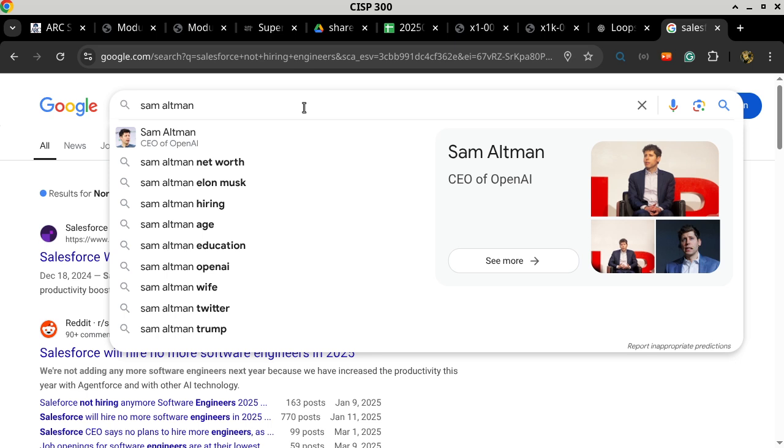Exactly. So how do you do that? How do you make yourself invaluable? So Sam Altman, okay, who is Sam Altman? The answer is right there. He's the CEO of OpenAI. OpenAI is one of the main AI companies, developing LLMs or large language models, along with some other AI models. So somebody asked him about what is the most valuable skill set.